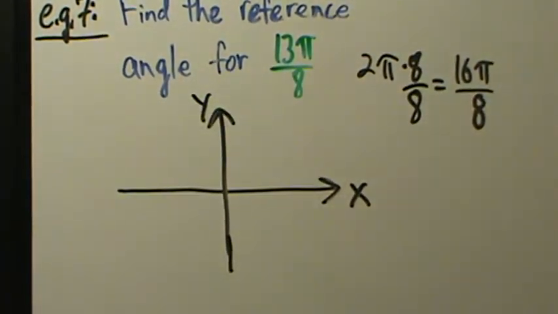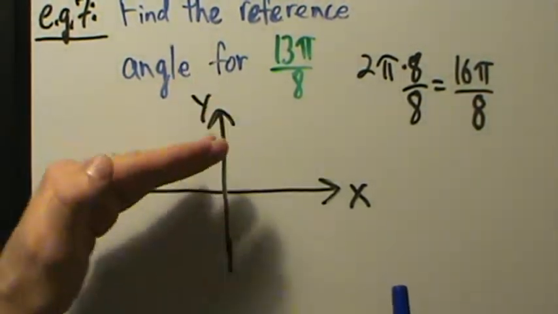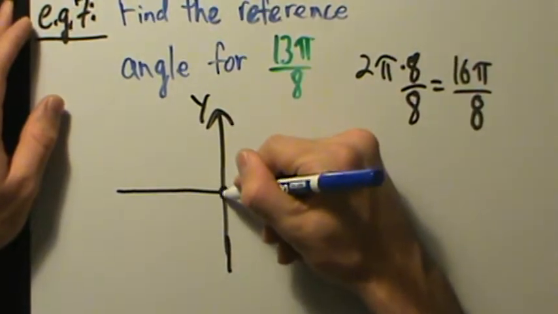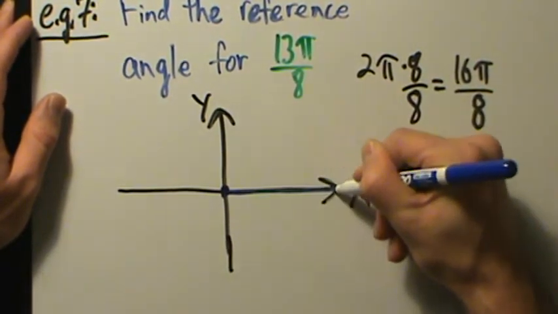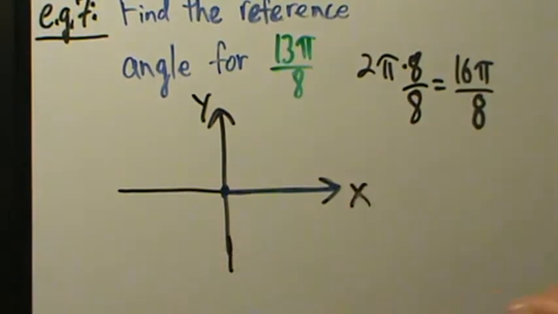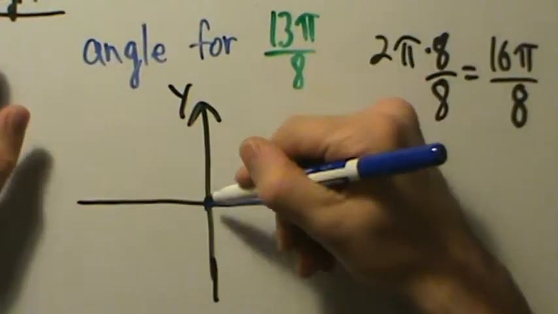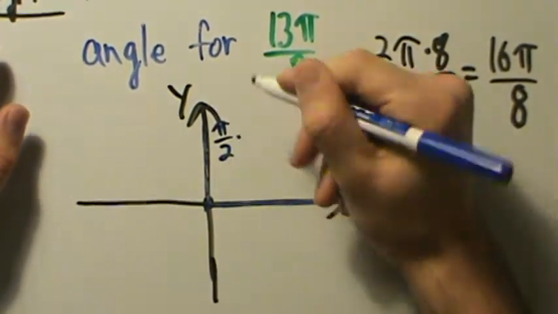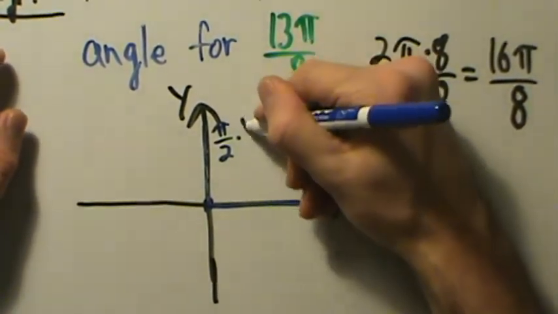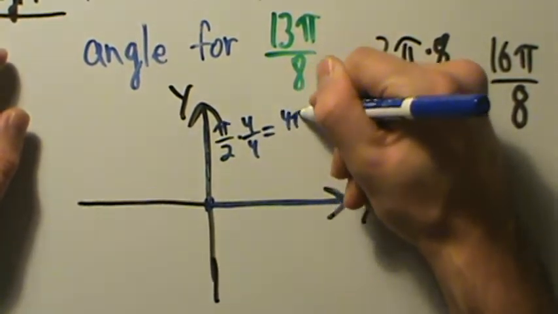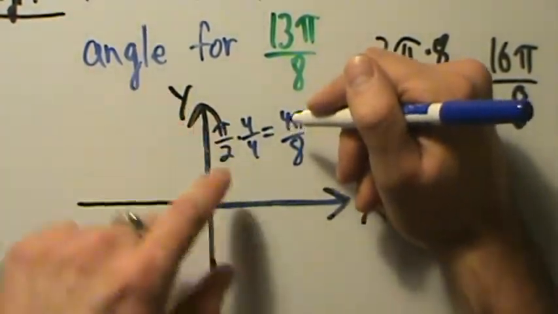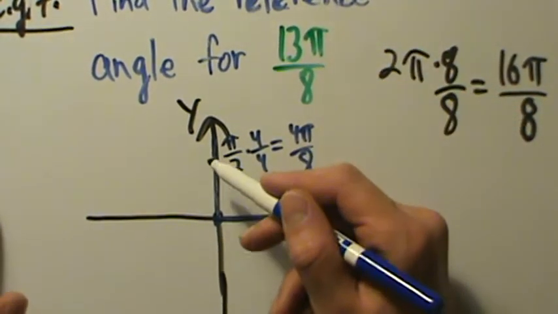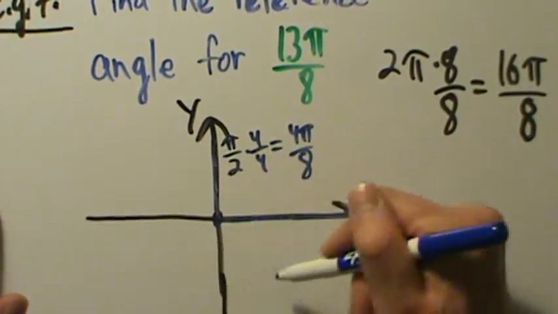So we say, all right, let me try and bound this between two of these guys so I can stick it in a quadrant somewhere. So here, pi over 2 radians, so remember, start here, vertex at the origin, initial side on the positive x-axis, because we're talking about angles in standard position. So what we do then is say, okay, pi over 2 radians puts me up here. So here's pi over 2. How does that compare to 13 pi over 8? Well, get a common denominator. Multiply by 4 over 4, so I get 4 pi over 8. 4 pi over 8 is less than 13 pi over 8. So 13 pi over 8 is larger, somewhere over here. We're not sure yet where.